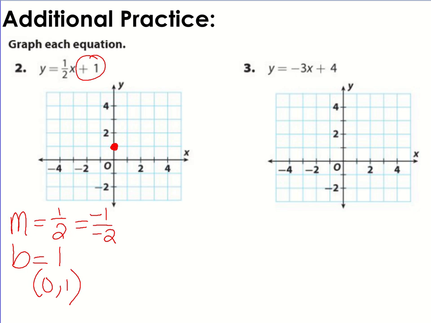All right. So the first one is 1 up, 2 right, 1 up, 2 right. And the second one is down 2, nope, down 1, you can count, I promise, left 2, put a dot, down 1, left 2, everything's the opposite. Then you can see when I connect them, it makes a nice line and fills my graph. I'm going up from left to right because my slope is positive 1/2.